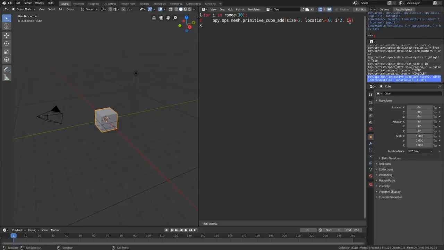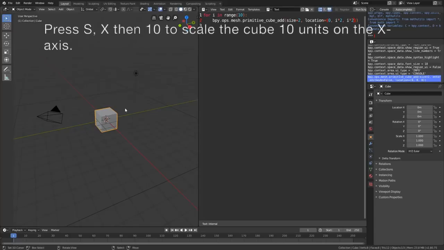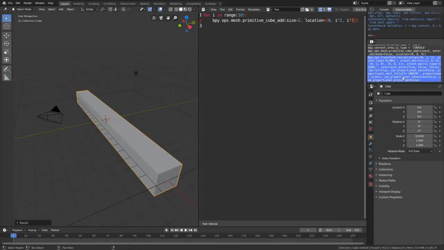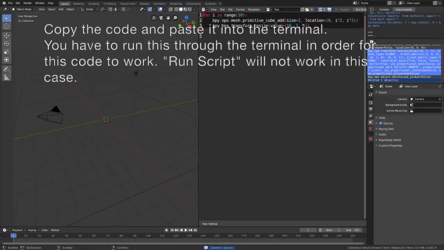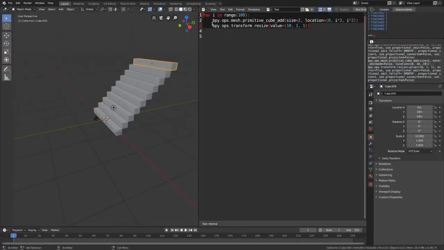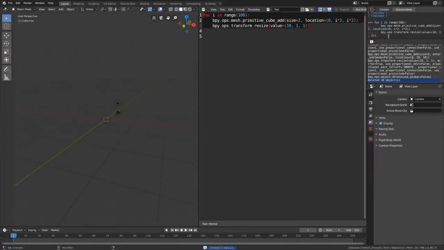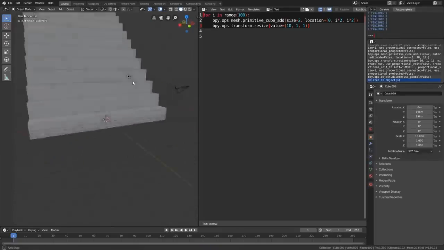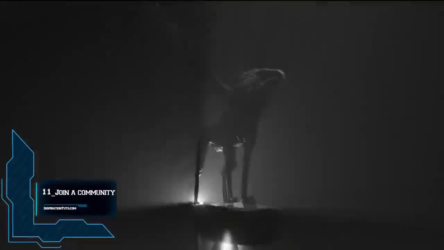If you have a good knowledge in scripting, you can start developing new add-ons and tools that can be used in Blender because it is open source. Technical artists or developers can expand Blender, and for those who want to be part of this, they should know how to run scripts in Blender's text editor. They should be familiar with the basics of working in Blender and having a good understanding of Python, C, C++ scripting languages. And finally, you can join a community.